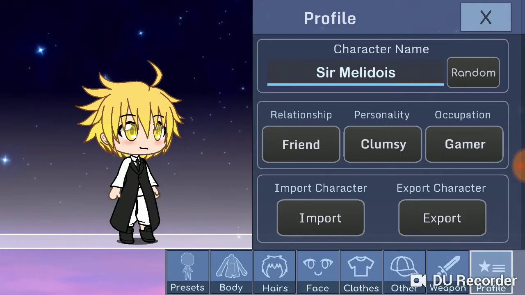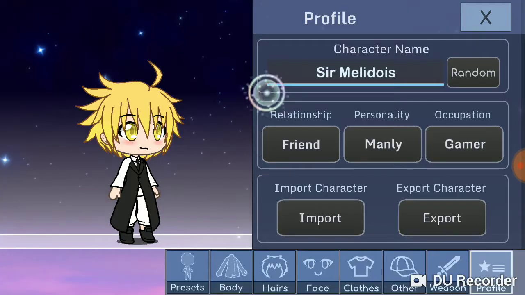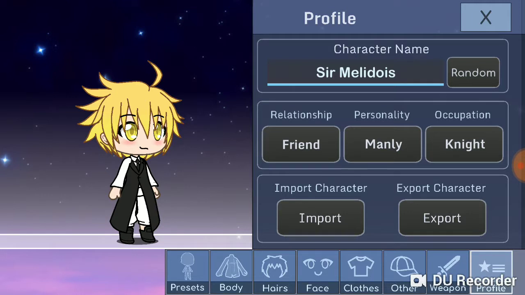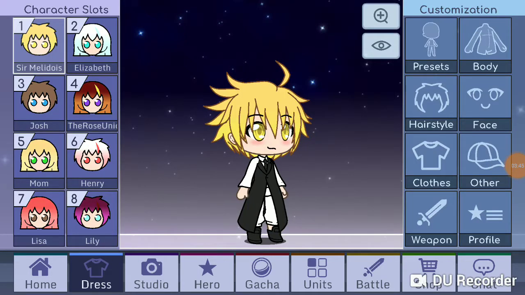He's a friend to somebody. Not clumsy. He's quite, what should we call it? Manly, I guess. I don't know if they got it here, but he's a knight. Well, not necessarily a knight. Okay, so that's Sir Meliodas done.